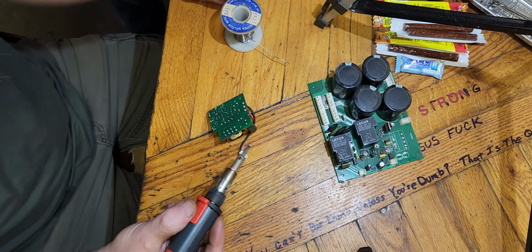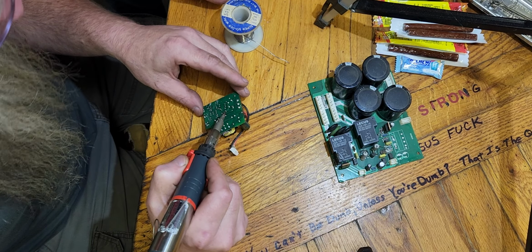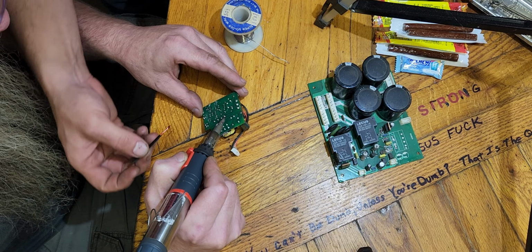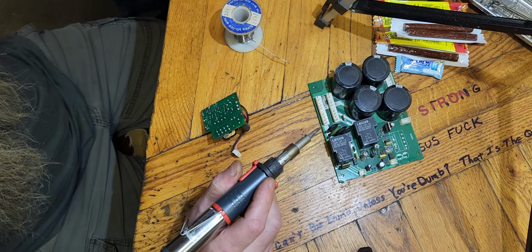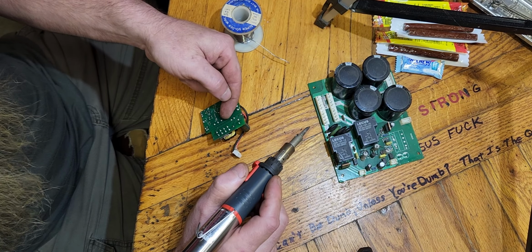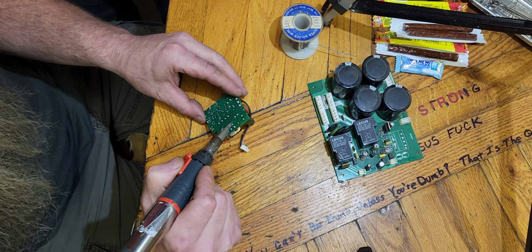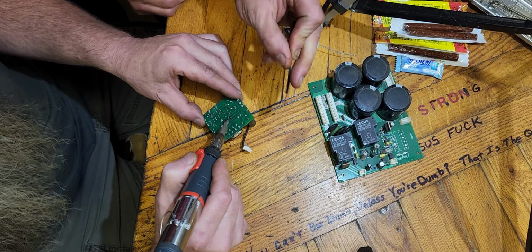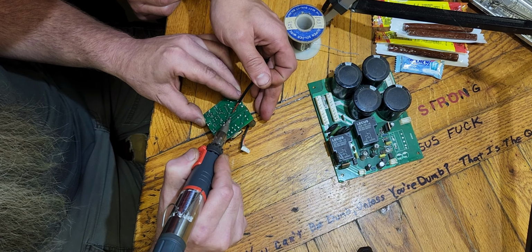You're gonna want me to touch with the tip every time, right? You're just gonna touch just the tip. Wherever, as soon as you get it. As soon as it's not on me, I want you to be on this side. You come over and touch this side of it. As I'm touching this side, you're gonna suck the solder. That's gonna be left-handed action. Yeah, just touch that side. As soon as you see it melt, stick that on.